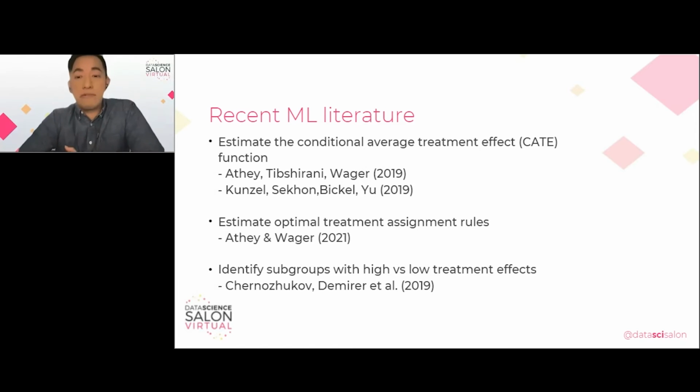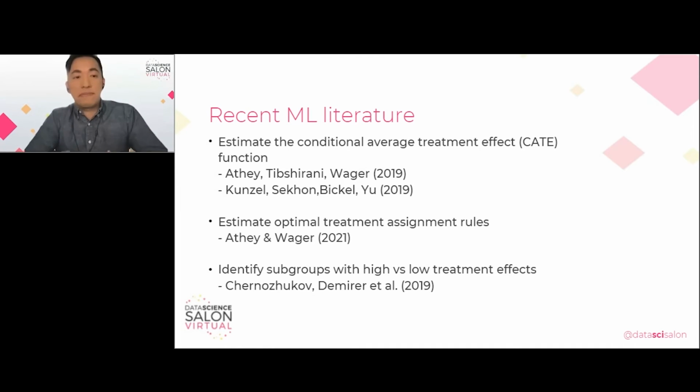The second strand of research cares about what the best treatment assignment rules are, the ones that could give us a maximum expected gain, right? This is relatively new, they just published the paper this year. They don't care about what predicts the outcome, or what the exact amount of the prediction is, but instead they care about how we should assign the treatment, right? These first two approaches have very strong foundations in semi-parametric theory and statistics, so you can see there's a sort of convergence between semi-parametric statistical theory and the heavy use of machine learning.